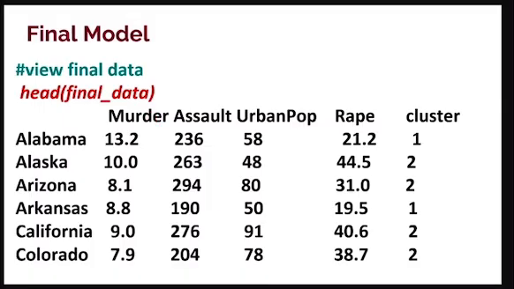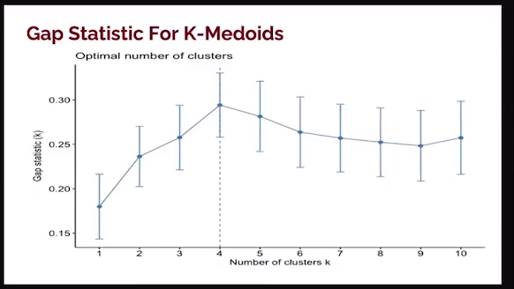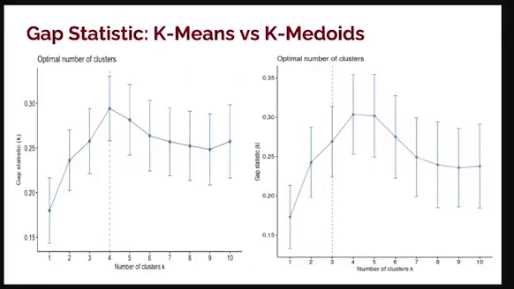Okay. And take a look at this. This is the gap statistic that is giving you the optimal number of clusters is 4. Okay. So take a look at that. Now there's something I want to do. We did K-Medoid the other time. If you take a look at these two, one is for K-means, the other one is for K-Medoid. This guy is for the K-Medoid. This guy is for the K-means. The K-means is suggesting 3 clusters, and this one is suggesting 4. So there can be disagreement.